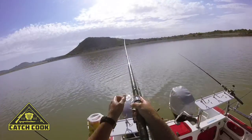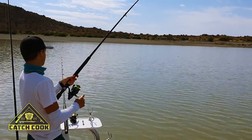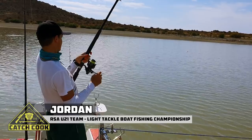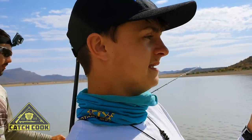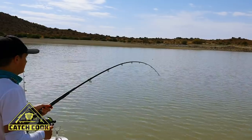Let's get her in the water. Oh dear, we've got Jordan on here with another carp. Seems to be taking him up on the surface like a marlin, about to tail walk. It'd be quite exciting if he had to rise up for us. Gonna be carp number 4 for the morning now. It's starting to come on the bite nicely.